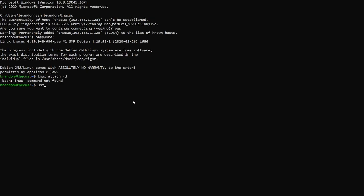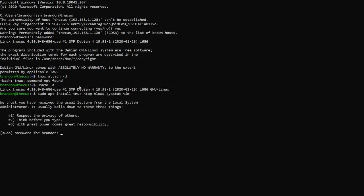I'm logged into the system — I can run 'uname -a' to show what it is: it's Linux 4.19 and because it's a net install it's already fully up to date. It's missing some software that I like to have, so I'm going to install: tmux, htop, sysstat, and vim. That's my general list of software I put on every system just for monitoring.